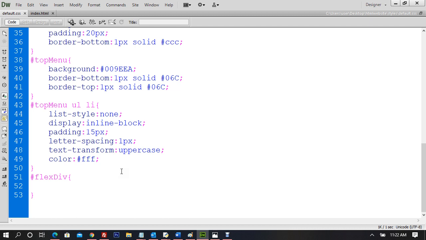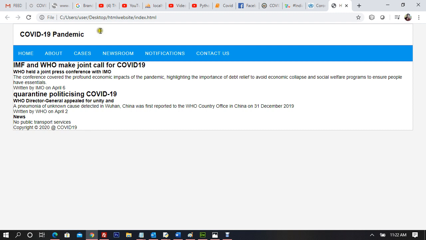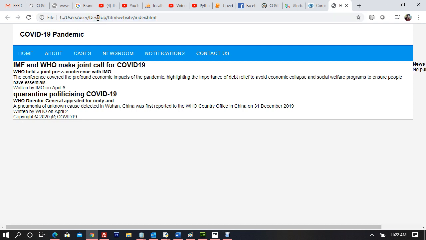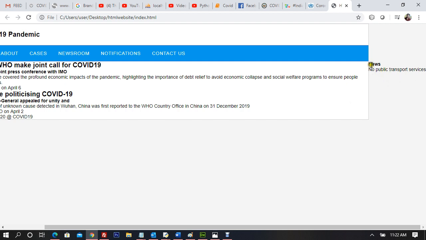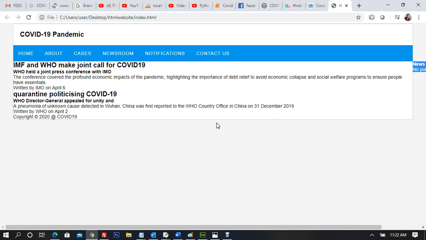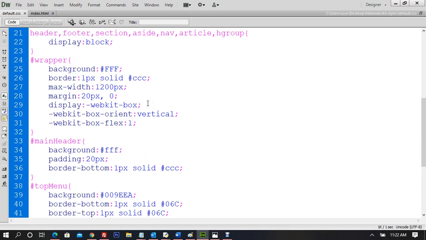Right. And let us go and say, I'll say display as -webkit. So I'll say display: -webkit-box. It is going to be webkit box. It's going to be display block, it's one and the same thing. The moment you said, you can see news has gone from this side. Because now you are taking the full available area, and now the news has gone out of the area. So we'll see how to deal with that, because the orientation here of the entire section is vertical orientation.